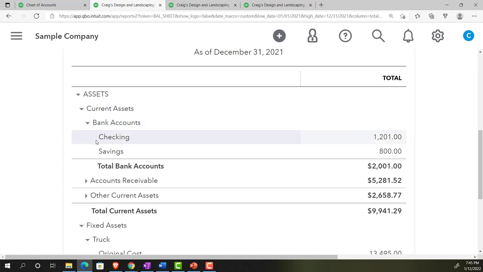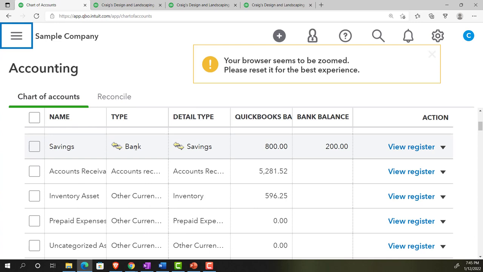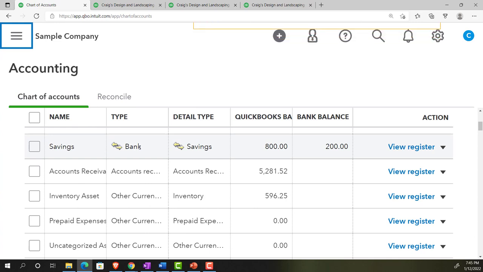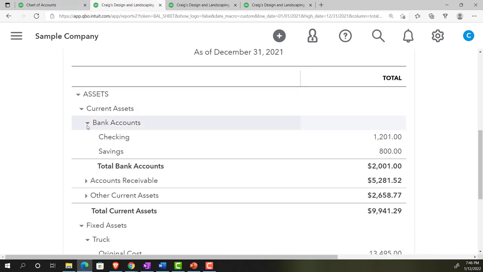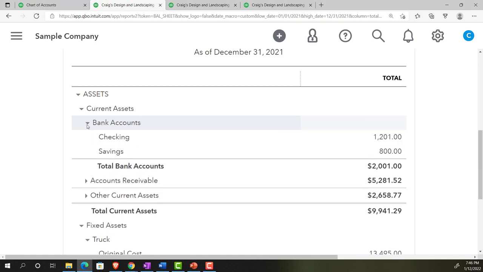So why do we have these checking or bank account terms? Because for QuickBooks, when you look at the chart of accounts, they need these account types of the bank accounts because from a software standpoint, they have a special need. That special need, for example, is to connect to financial institutions, possibly having bank feeds related to them. And so that means you're going to have this special drop down, and also note that you got this neat drop down. Those drop downs will be there because it's a special sub account type.